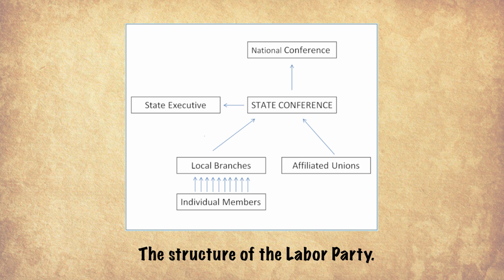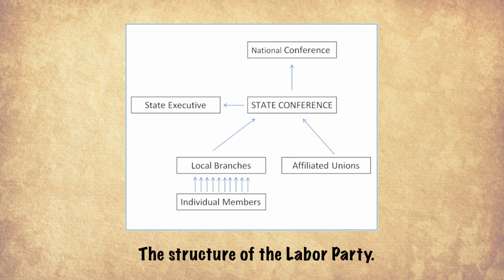In exchange for the fee, the unions get delegates to the party conference and executive. Labor politicians have to sign a pledge. They promise to vote in Parliament in the way that a majority of their fellow politicians have decided in a caucus meeting beforehand. In signing the pledge, the politicians are also promising to do their best to implement the party's policy platform. The policy platform is created by votes at the party conference, not by the politicians. The conference is made up of delegates from the trade unions and the local branches.